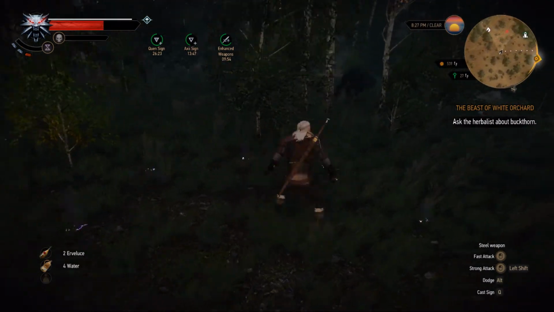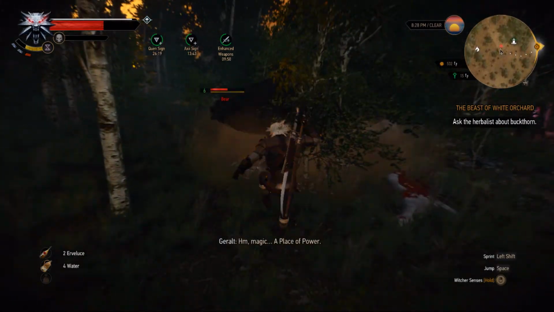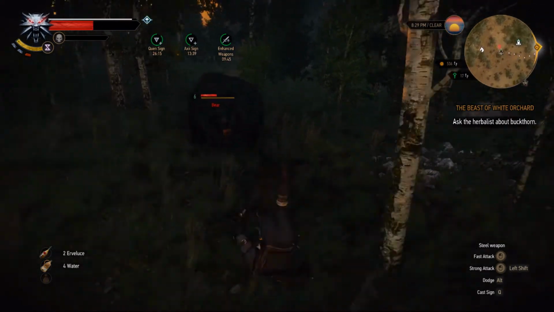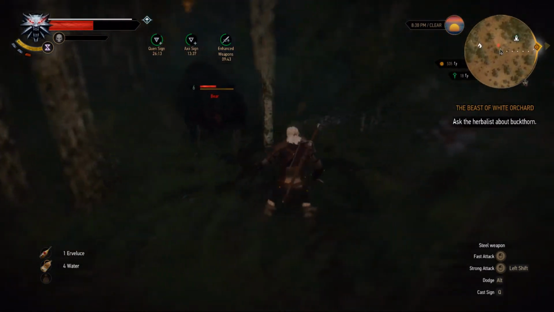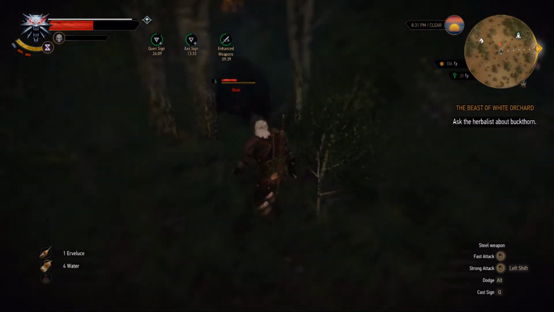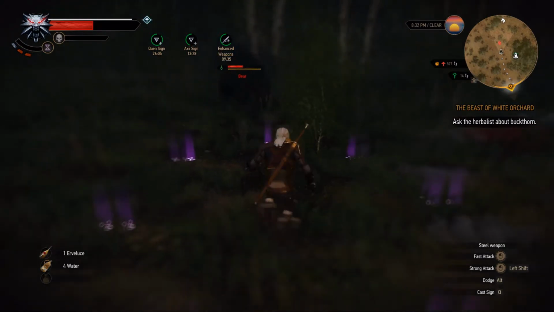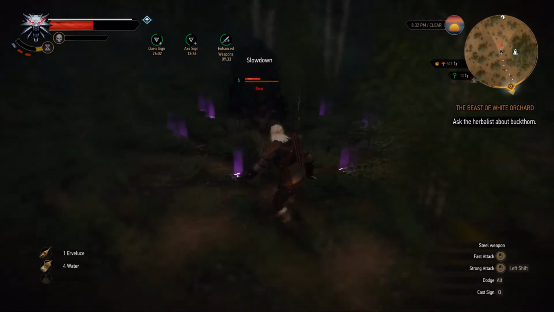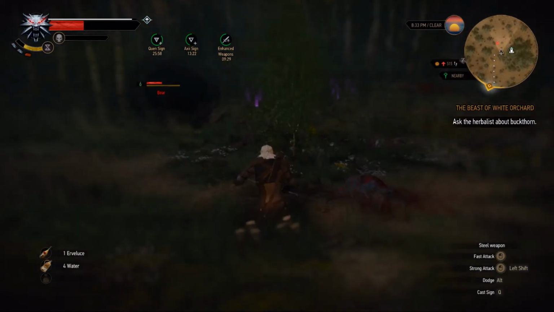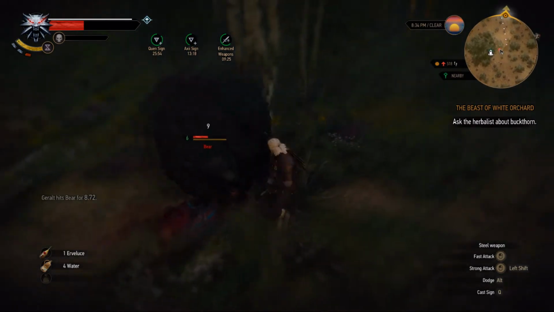Quinn. Alright, I got a trap for him. Okay, now, where are you going, bear? Magic. A place of power. Alright, now we're getting a little drunk. I don't like being drunk, but this is the best we got for now. Come on, bear. Come on in here, buddy. Okay, he just slows him down. I thought that stunned him. But I was wrong about that.